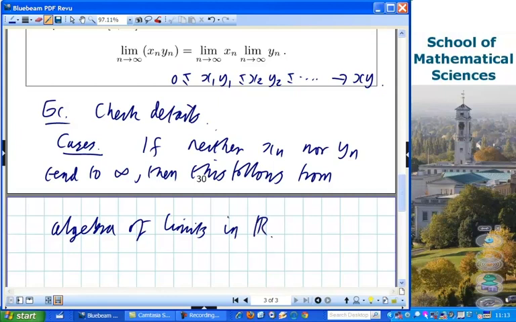Usually what you would say is if they tend to a real number, then after a while they're real numbers. But actually in this case, since they're non-decreasing sequences, if they don't tend to infinity, then not only do they not tend to infinity, but none of the terms at all will be infinity either. Because if a non-decreasing sequence hits infinity, it gets stuck with that. So you just get the completely ordinary order of limits in R in that case. So we can assume at least one of them tends to infinity.